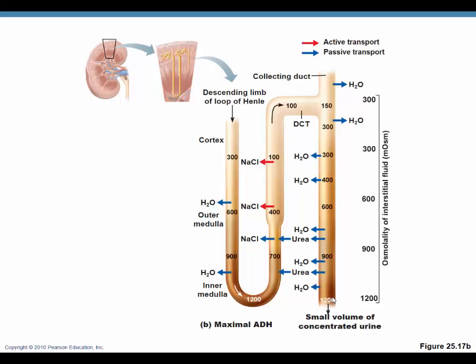So these are all potential test questions. The ascending limb of the loop of Henle creates the gradient, the Vasa Recta maintains it, and the collecting duct uses it to actually do what the kidneys are supposed to do. So remember, hormones act on the collecting duct. So let's just keep it easy and talk about ADH. What did we say ADH does to the collecting duct?